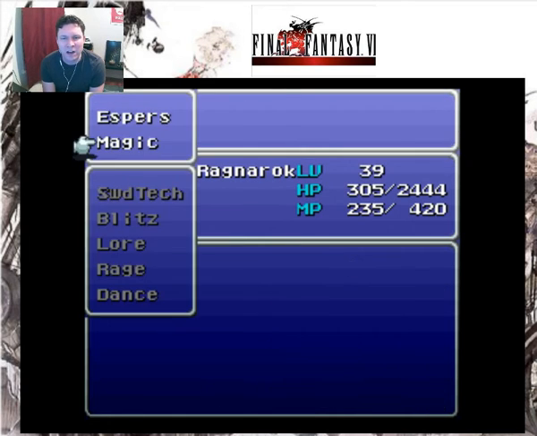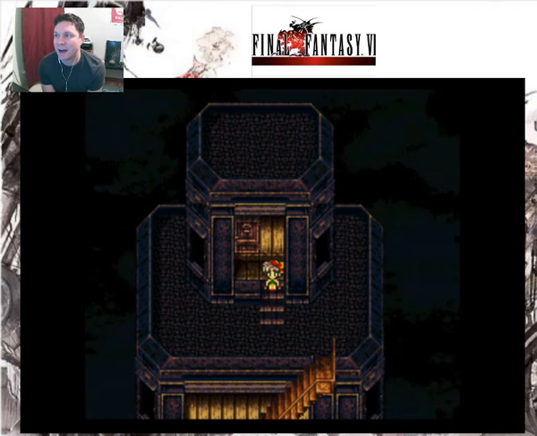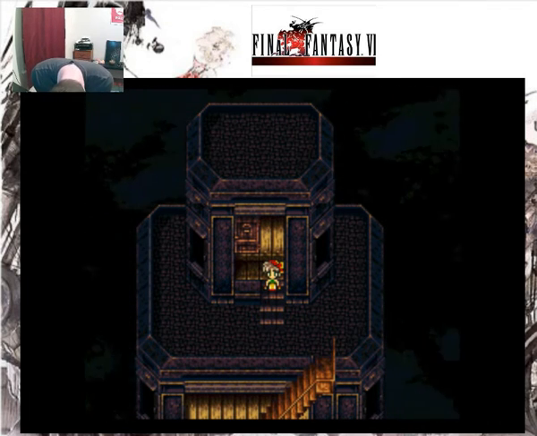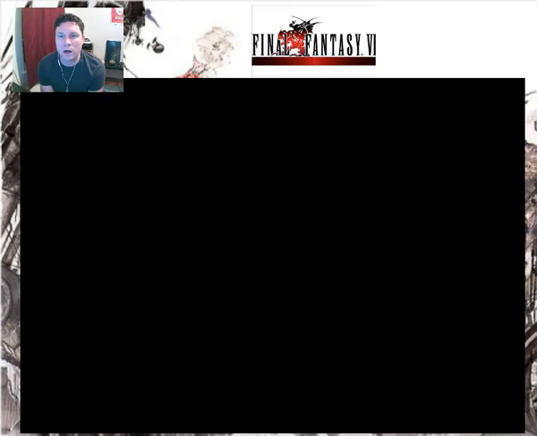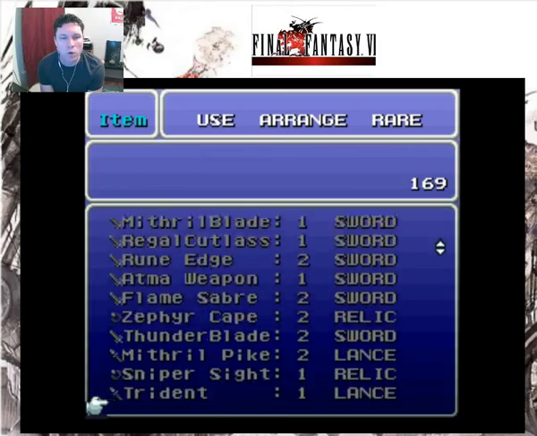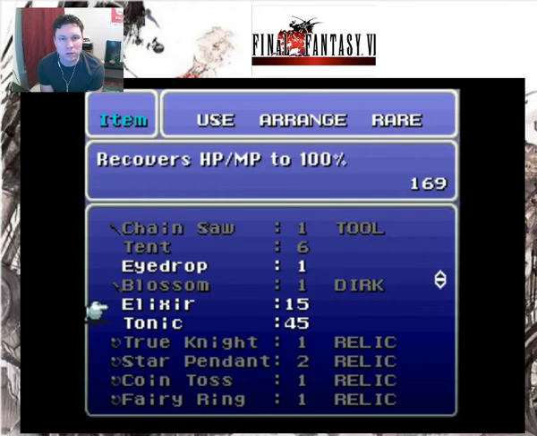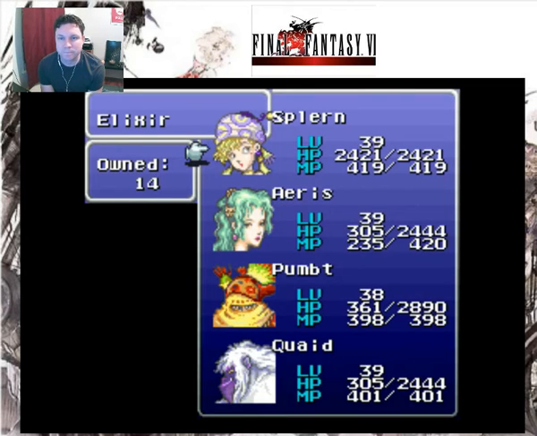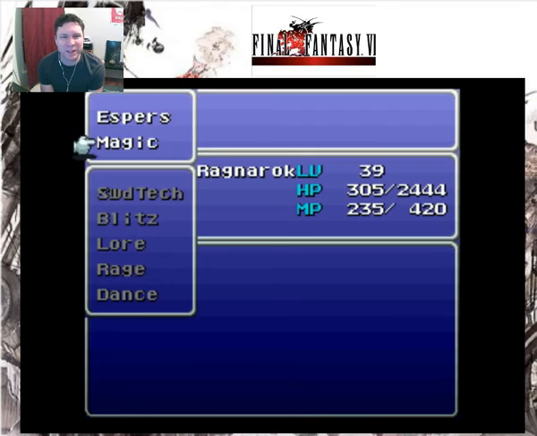Oh, I can't warp out of here? That is some boo-boo baby. Oh my goodness. Oh no. Okay, well, I'm gonna have to use an X potion. Oh no, I don't have any more ways of getting elixir. Okay, well, that's what I gotta do. I really didn't want to do it, but... Ah, what am I doing? Menuing is so terrible.